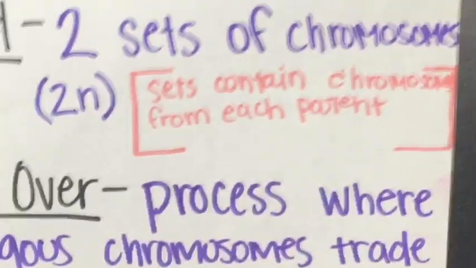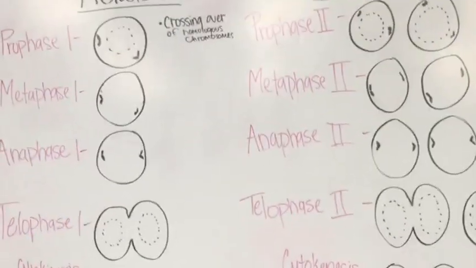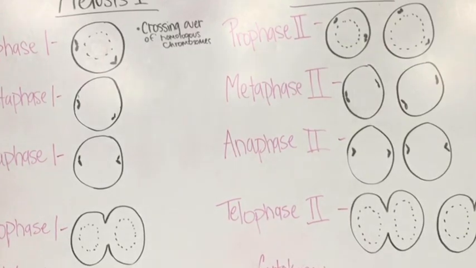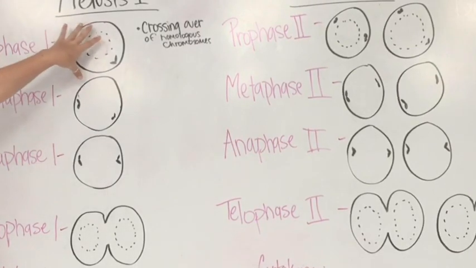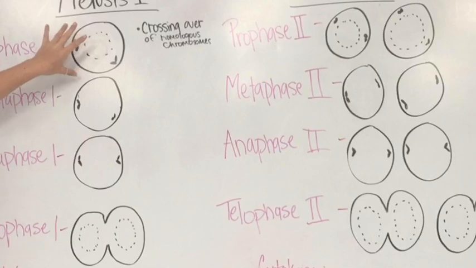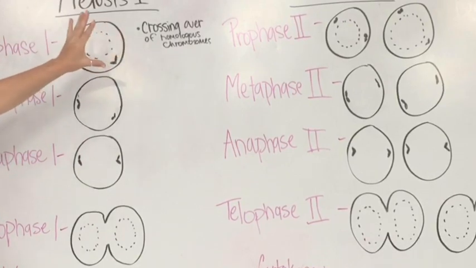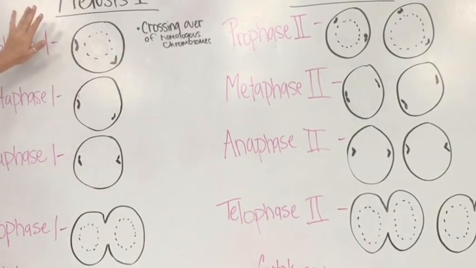Okay, so let's go ahead and look on the board. We're going to go through each of the phases of meiosis. So this is how you were formed, how baby dogs are formed, okay? So what happens is a mom's egg and a dad's sperm meet together and they make this little egg, okay? So that's where you start. So prophase 1 is the beginning of meiosis. We have meiosis 1 and meiosis 2. Always start with the smaller number. So we'll start with 1.